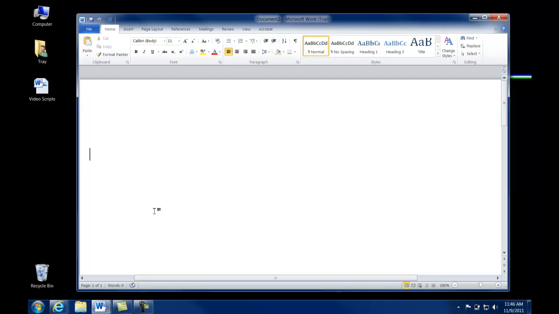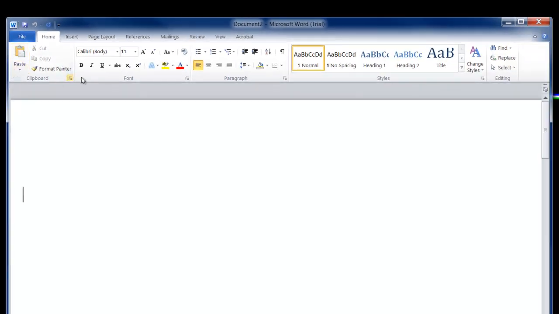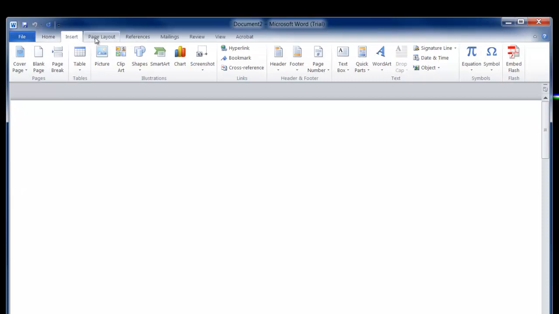This got to be very cumbersome, so Microsoft redesigned it to what they consider to be an improvement. And I agree to a certain extent, but it doesn't come with very much explanation. First, up at the top, instead of having a menu bar that had File, Edit, View, and several other items, this one has ribbons. The Home ribbon is actually everything that appears underneath it. So all of these are the most common commands used with Microsoft Word. But some of the commands may be in another ribbon header.